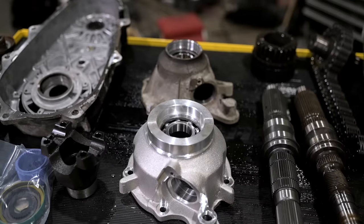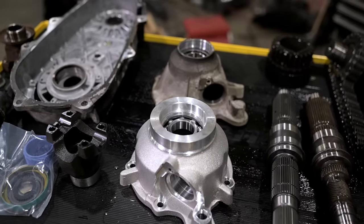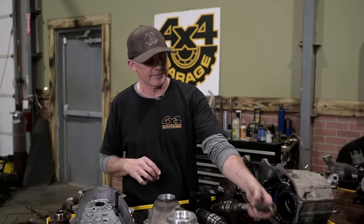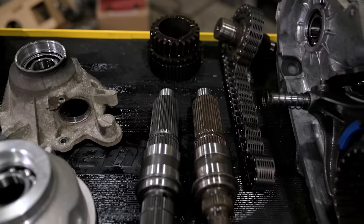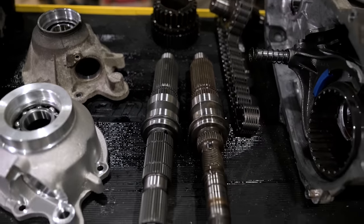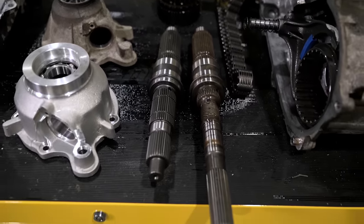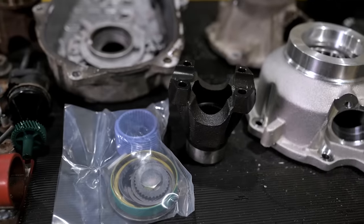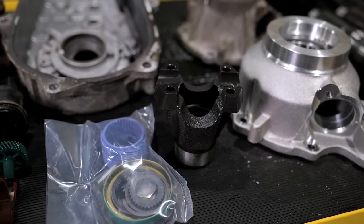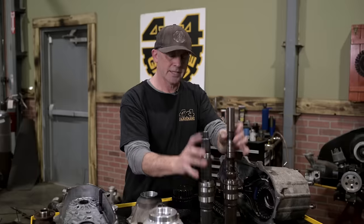This is the Advanced Adapter Short Shaft Fixed Yoke Kit. And basically what it does is it replaces the factory slip yoke output shaft with this heavy duty 32 spline short shaft kit that accepts a flange or a CV yoke. So we're using a 1310 CV yoke on the back of this one. You see how much shorter it is?